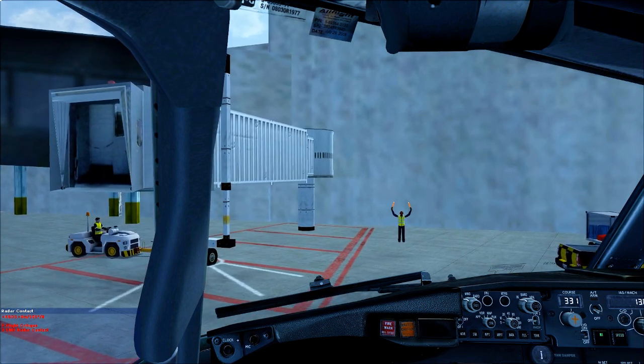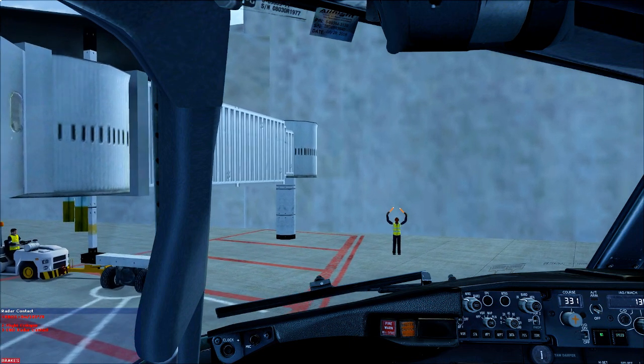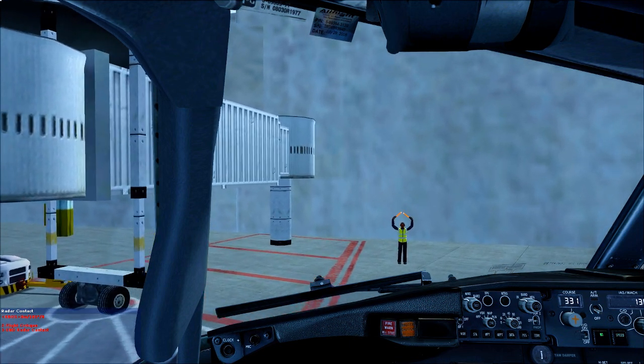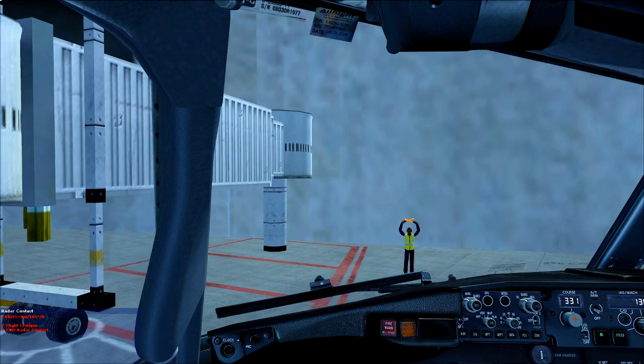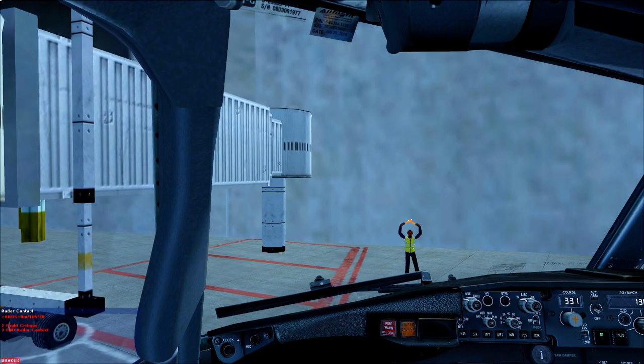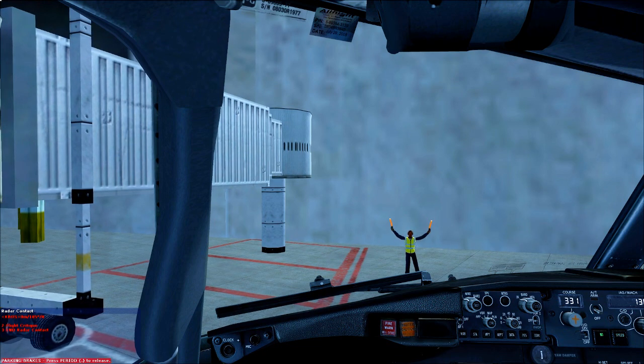Ground Delta 335. Last call, say again. Delta 335, we'll be pushing here in a couple of minutes. Could you check on our release into Atlanta? I'll get my phone real quick. How long do you think it'll be before you're out of spot one? Oh, it'll still be 5 minutes. Okay, just when I call them, they want to know how long it's going to be. That's why I'm checking. Let me check. Thank you. Cabin crew, disarm slides.